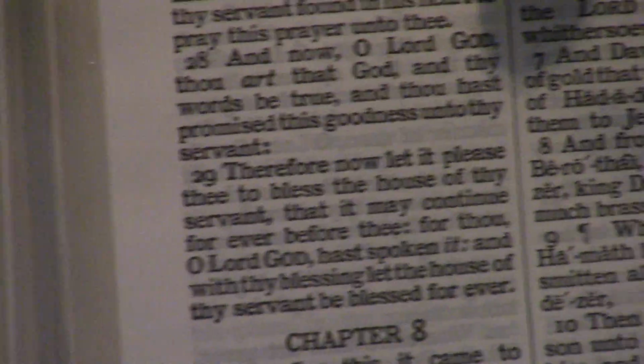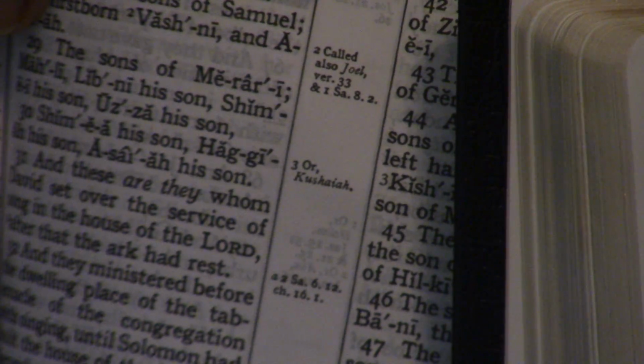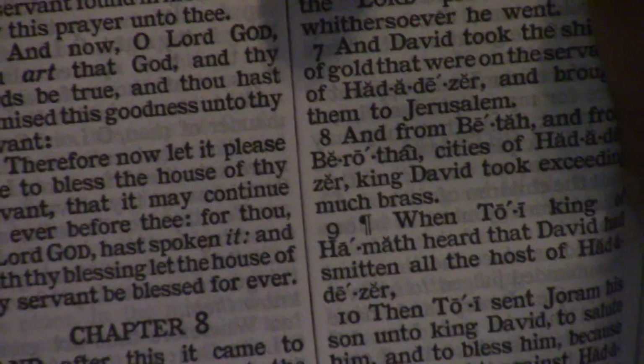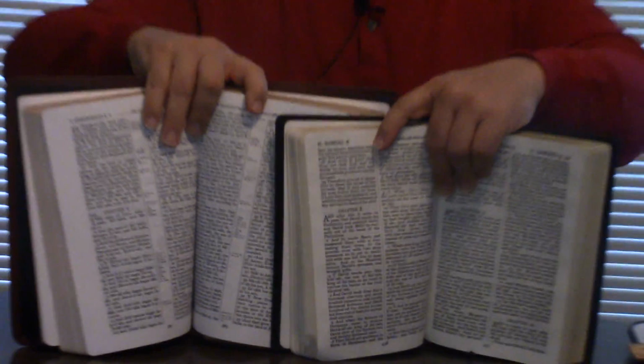It's large print, really good print. Let's see if we can compare it with the Cambridge large print. It's very readable, and largeness is not just about the darkness of the print, it's how the letters are spaced. 2K Denmark, a lot of different companies are coming out with just amazing readability. But one thing I like about the Turquoise is it just doesn't seem as busy to me, even as my Cambridge large print. Cambridge large print is probably equally large, a little darker, and maybe even a tad larger, but it's a little busier. They did a great job spacing out the Turquoise, this Church Bible Publishing.